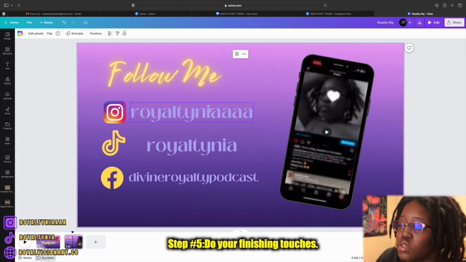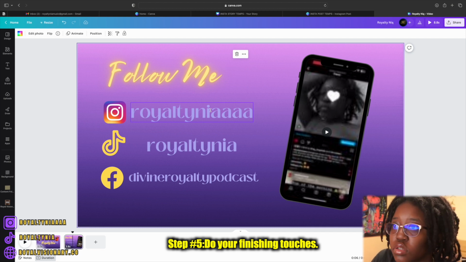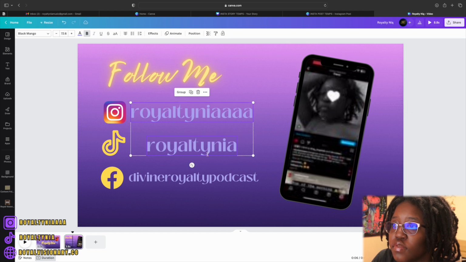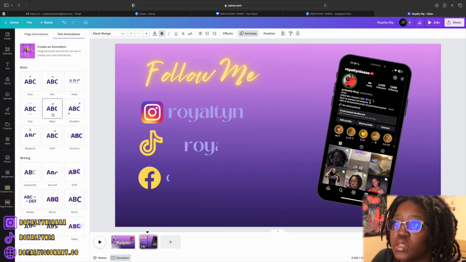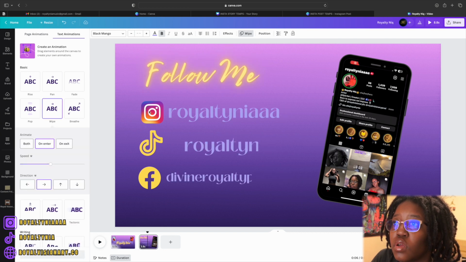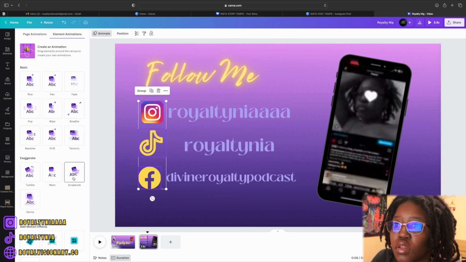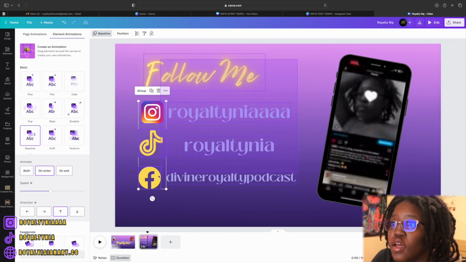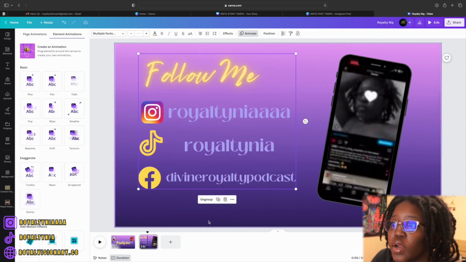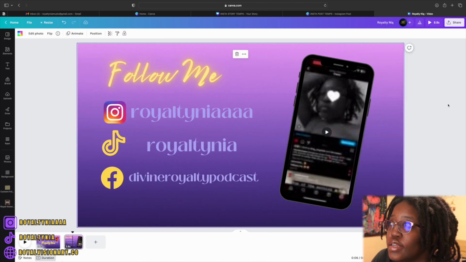So for example, if you want to select all the text, you simply hit shift, click on the text, animate it. Most times you just put white, and we're also going to animate the icons, and then after that you can simply group everything and you're done, just like that.